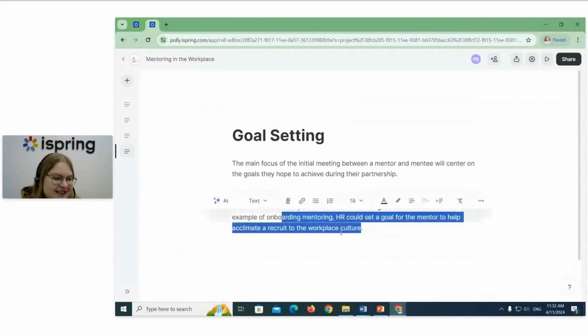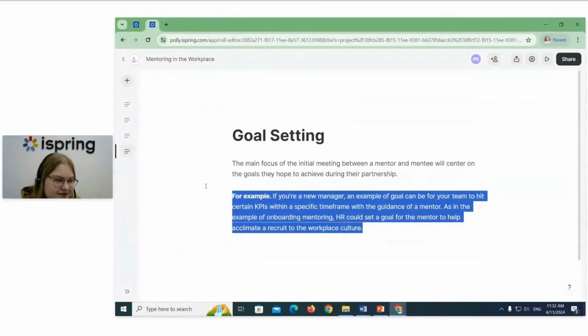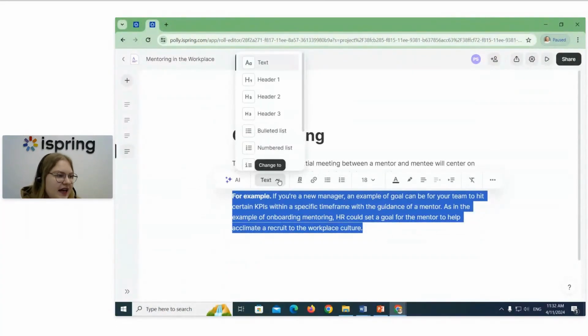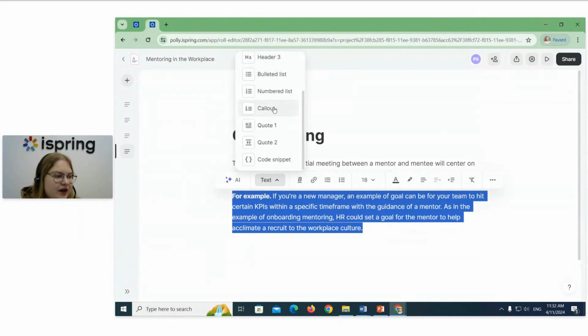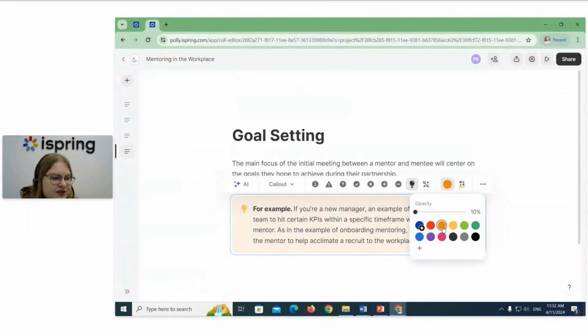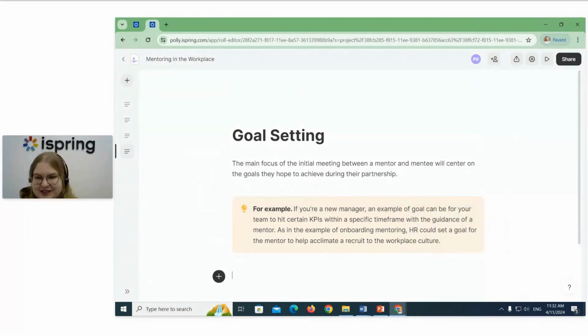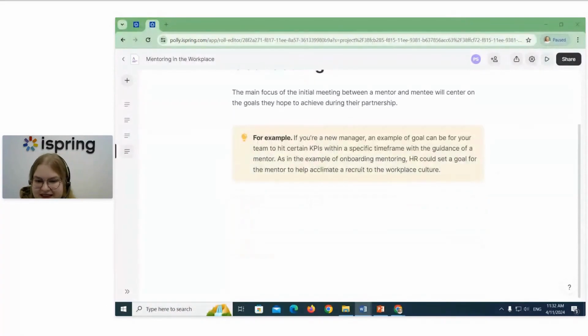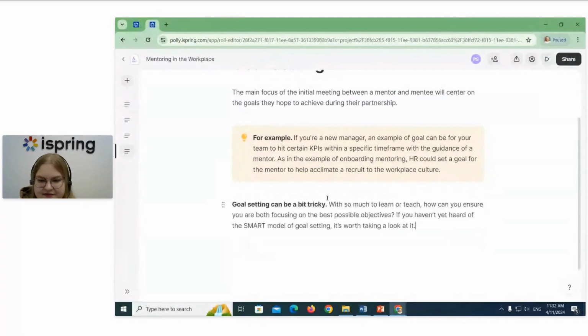So I will select this part of the text and change it to callout. And for this one, I will select this style with the bulb and change color to orange, my favorite. Okay, let me copy the next part of the text. And this one.